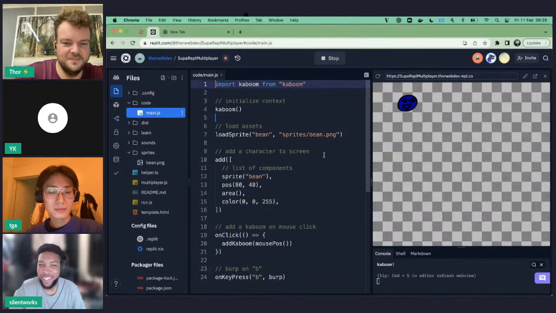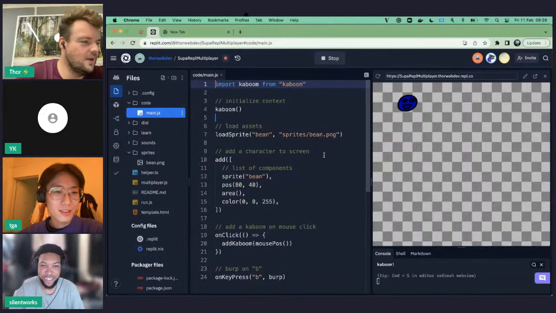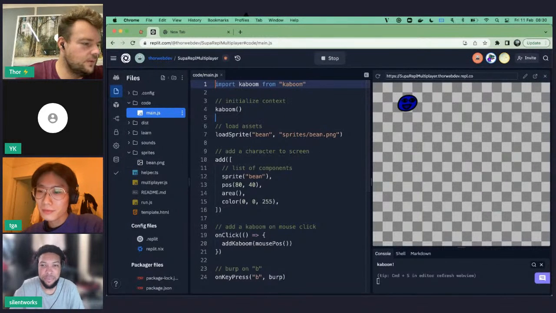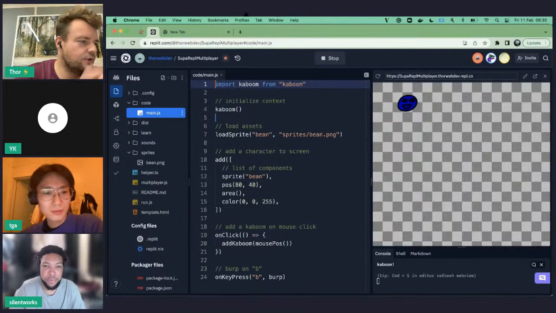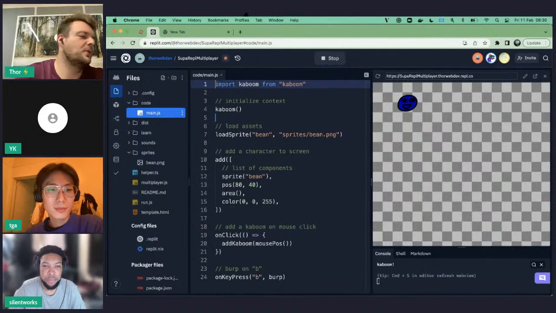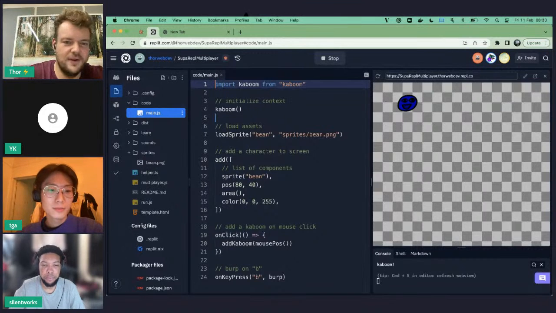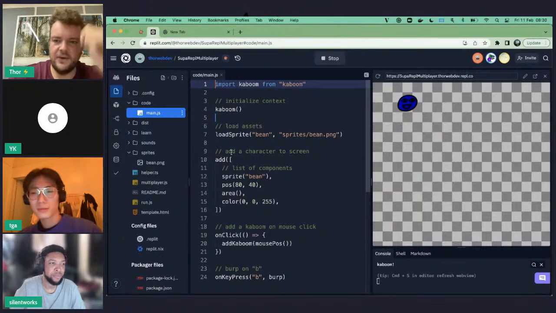Sweet. All right, and we'll figure out all the multiplayer stuff as we go along. And what's also cool is that later on we'll get the recording of the live stream and cut out all the useless bits, mostly me just talking, and then we'll have a really condensed, good version of how to build this multiplayer game. That will be great. Okay, so now we have our bean.